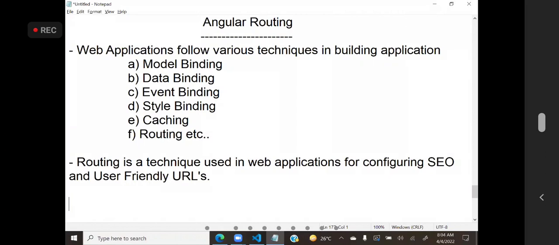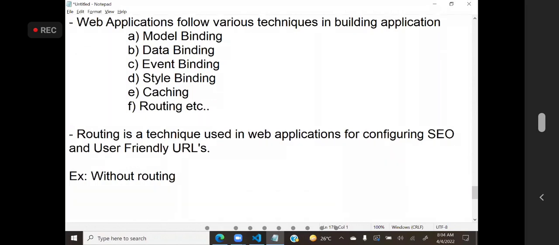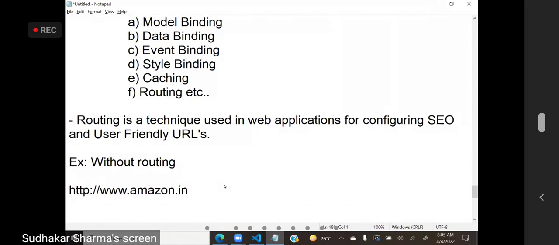So this is a simple example, like without routing, the URL looks like this: http://www.amazon.in. For example, in Amazon, we are watching some electronics page. It will be like electronics. Suppose it is like some server side page, so then .jsp, php, asp, like that. In that, we are searching for mobiles.